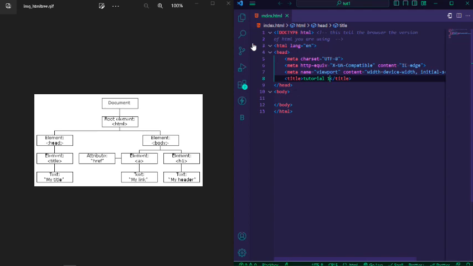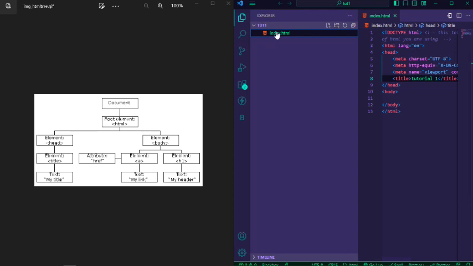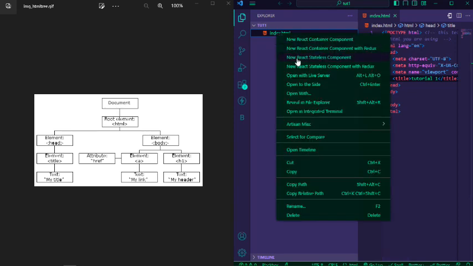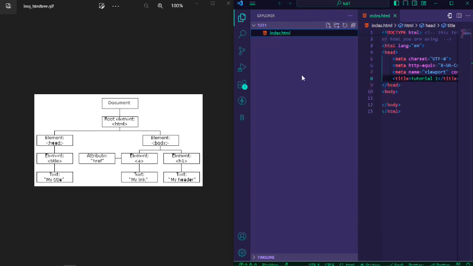You can install Live Server so you can run your code directly from VS Code. To run your code, just open the tab, click on your code, right click, and then open with Live Server. That's all.